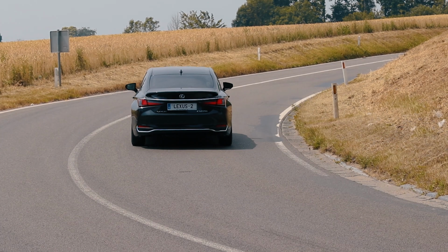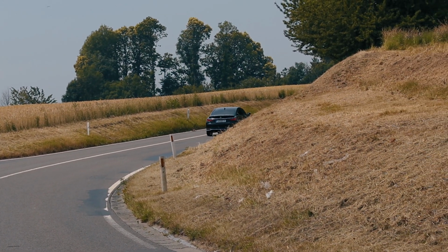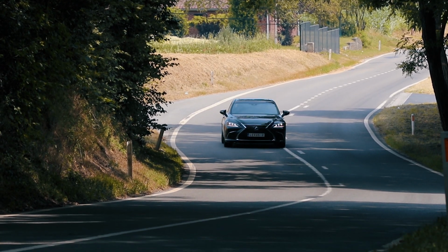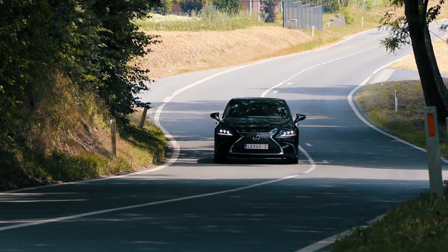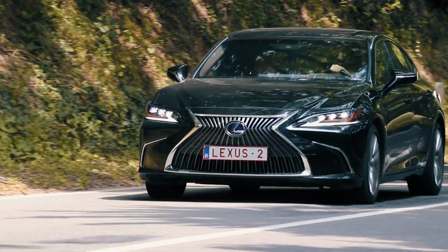I like the little spoiler in the back. I like that it's more of a sloping roofline, although it doesn't compromise headroom, which is amazing. So it looks good and it's not compromised on practicality, but we'll get to that a bit later. I like the wheels. I like even the color. I think black suits the car so well. So overall, to me, the design is a success.